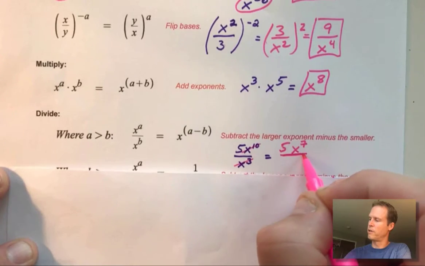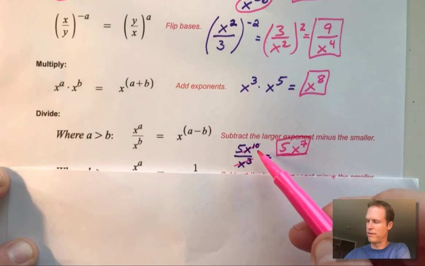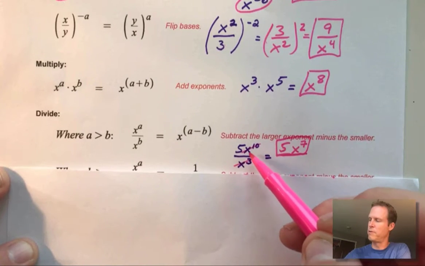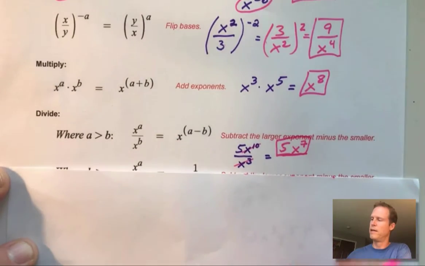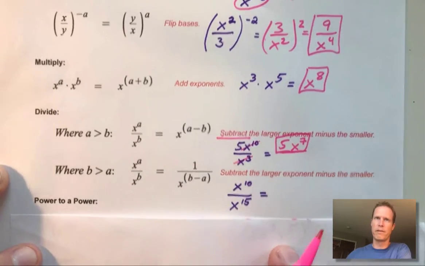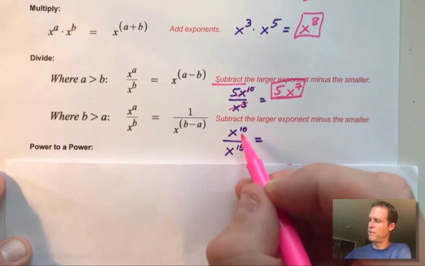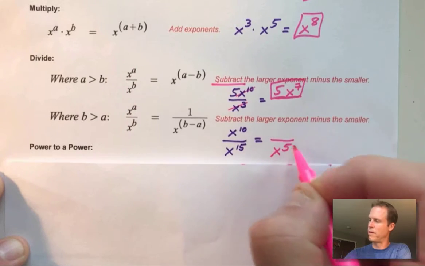And then also, what you're going to notice is that I could subtract simply to also talk about these cancelings that are happening. So if I just take 10 minus 3 and write your answer where the larger one used to be, that's where the 10 was in the numerator, that's why I then have my answer of 7. So again, all you're going to do is subtract the exponents, the larger exponent minus the smaller one. In some cases, you might have more in the denominator than the numerator, like you do here. So then we'll just subtract 15 minus 10, and then I'll have 5 left in the bottom, because 15 minus 10 is 5.